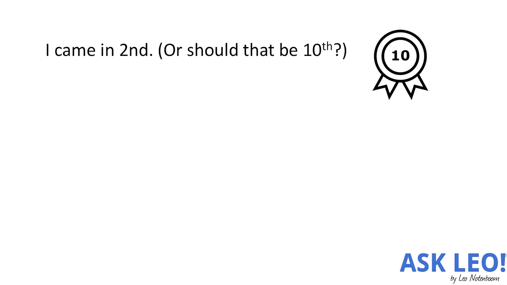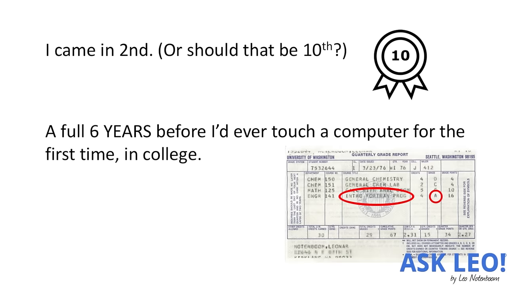What's interesting about this, and the reason that I bring this up today, is that 7th grade, 1970, that's a full 6 years before I'd even touch a computer for the first time in college. That kind of struck me. I didn't even think about it for the longest time. I always considered my computing career to have started in 1976 with that introduction to Fortran programming class. But apparently, in reality, the signs were already there 6 years earlier.